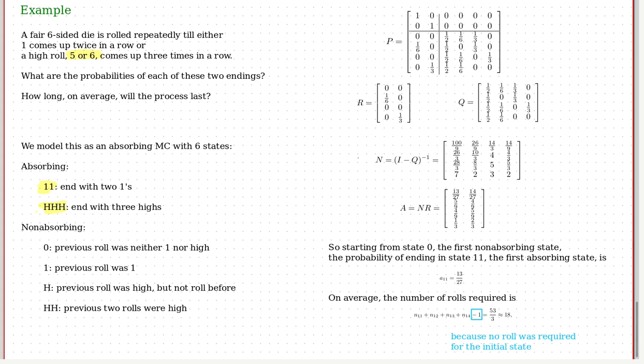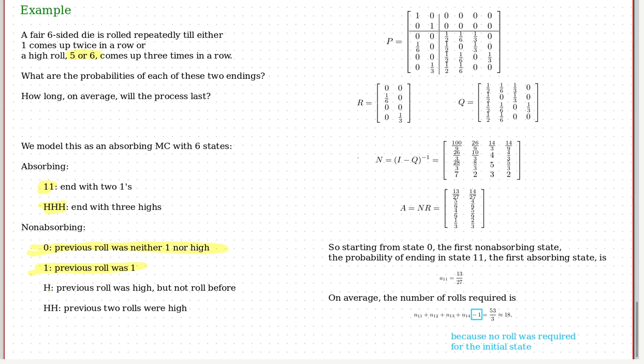So the non-absorbing states are, I'll just call it state 0, where the previous roll was neither a 1 nor a high, right? So we don't have anything going on that we can complete or continue. State 1 will be the previous roll was a 1. That means we only have to roll 1 more 1 to complete the process. On the other hand, if we roll anything besides a 1, then we're back to state 0. We're back to scratch, right? We got nothing. Well, I should say if we roll a 2, a 3, or a 4, we're back to nothing.